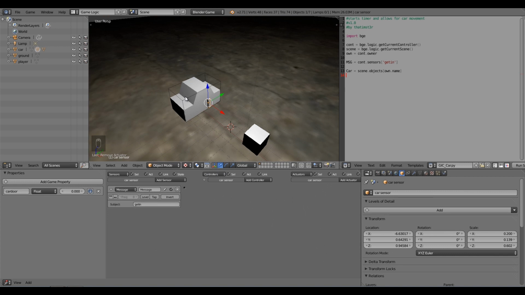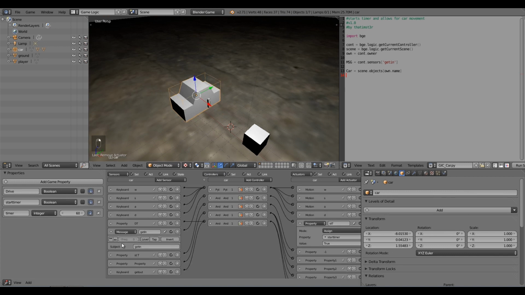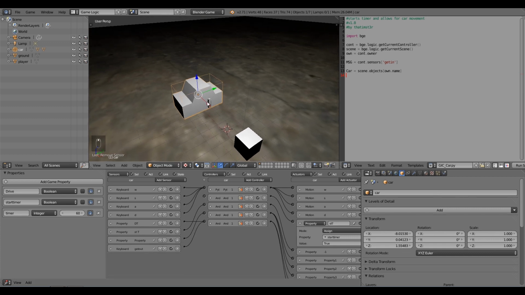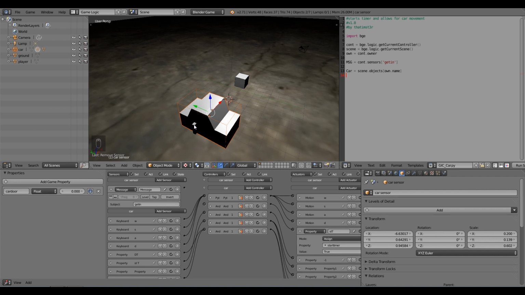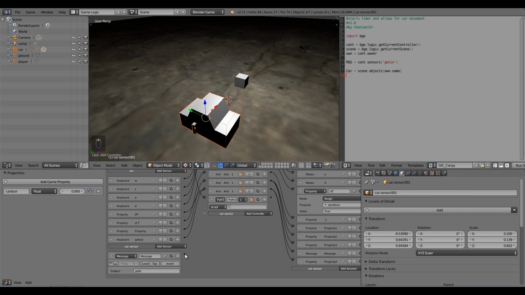If we go back to our car here, this right here is actually useless, so we can delete that. Then what we need to do is hold down shift with our car selected, select the sensor on the right, hold down shift, select the sensor on the left. Under car, under controllers, choose Python, and up the top here, join up car sensor 1, and move down and join up original car sensor down here as well.